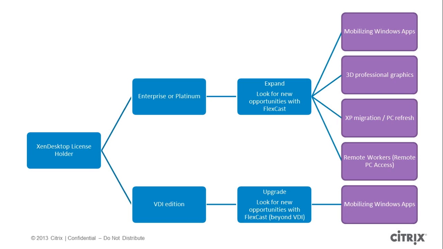And then if they're just a VDI Edition customer, they should realize that when they go to Zen Desktop 7, it's an in-place upgrade for VDI. So it's very simple to get the new Zen Desktop 7 platform. As soon as they perform that in-place upgrade with the controller, they're now just a few radio button clicks away from being able to get the full power of Zen App without doing any infrastructure work. So leverage that capability to help cross-sell them into many of those app use cases across that FlexCast Wheel of Fortune that I mentioned earlier.